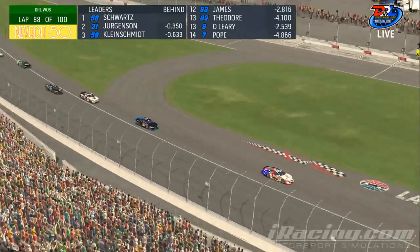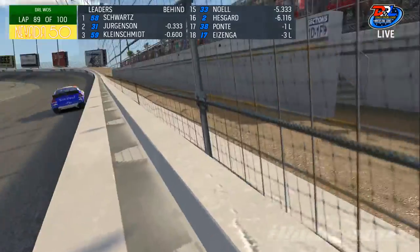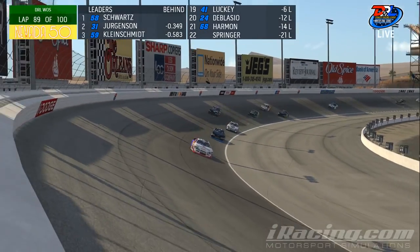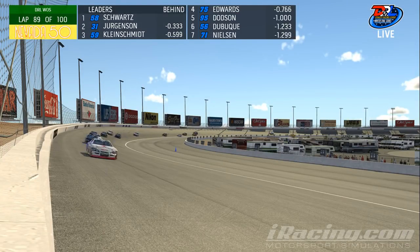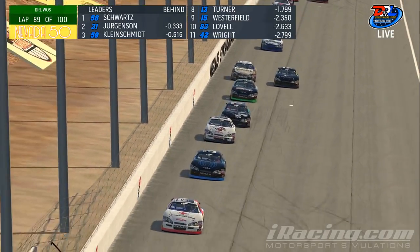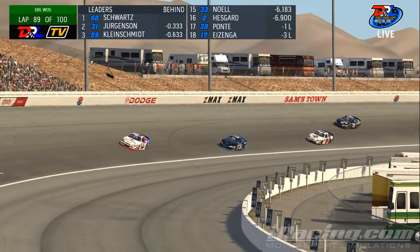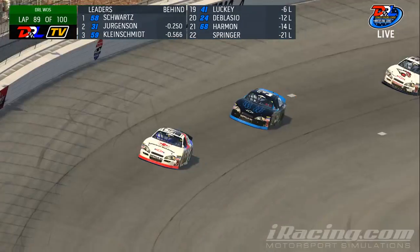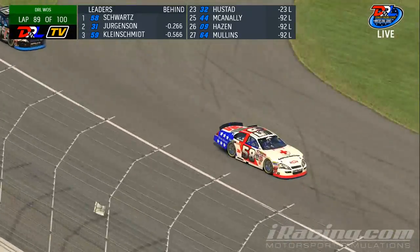And Jurgensen is definitely gaining on our leader. That's for sure. Yeah, Kleinschmidt was kind of peeking there on the inside a couple laps ago, but now he has since cleared him, not easily, but with a substantial gap, and sets his sights here on Jonathan Schwartz. The draft will play a little bit of a factor here, but Schwartz, although he's been leading, it doesn't seem like he has really the race-winning car tonight. It seems like he's been able to get caught by people like Kleinschmidt, who actually had front-end damage here.